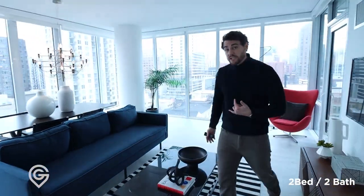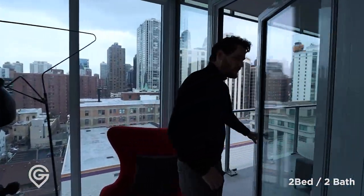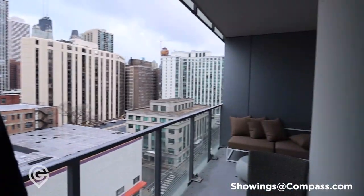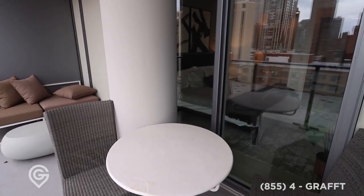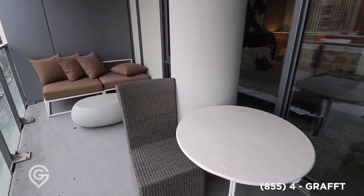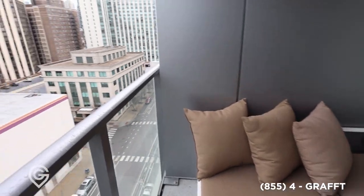Let's go out on that balcony — we never checked it out. We have all this living space, all this room to work with, and then you have a really good sized balcony. Now it is obstructed with the column, but we have 16 feet out here. 16 feet is the size you see in buildings built pre-80s, because most people stopped doing balconies. If you look at the whole front of that building, nothing in the middle has a balcony — only the corners like this one.